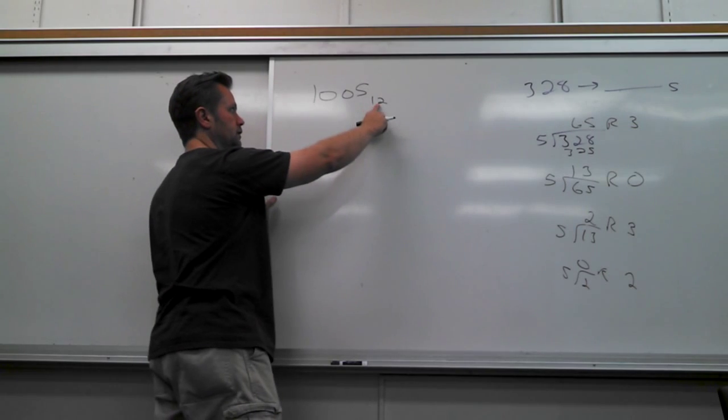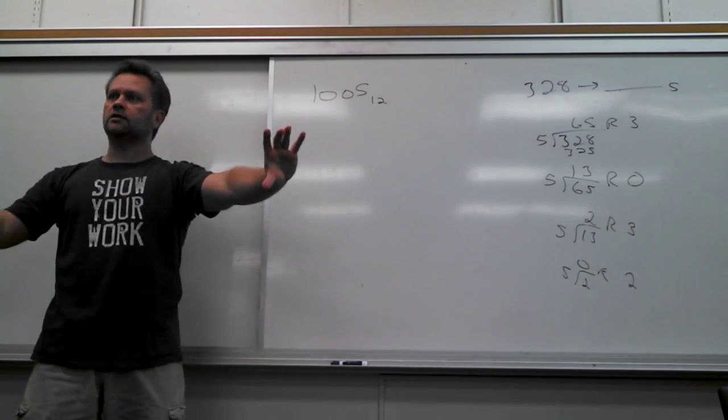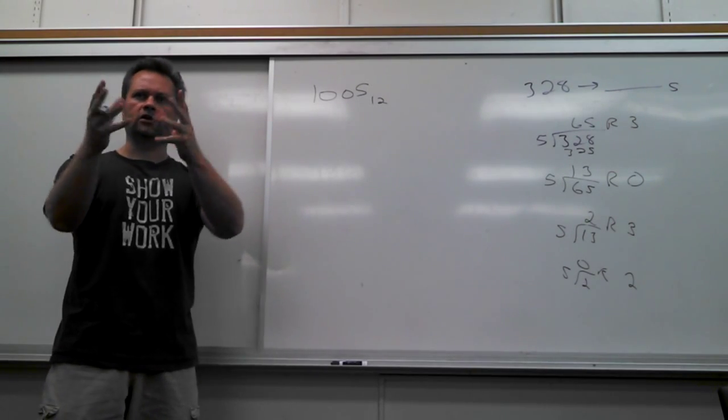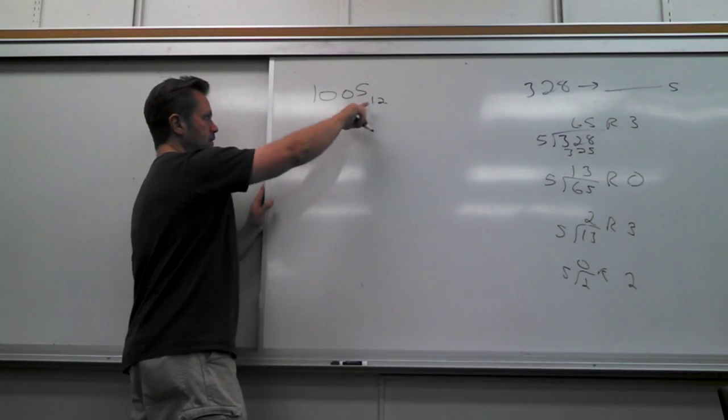If it starts in somebody else's base, I know what all the places are. If it starts in mine, I have to write the other places. I don't know what they are. It's all blank. That's when I have to divide and subtract. It's a little bit weird, right? And then I even got weirder ways to do it. But this is in base 12.